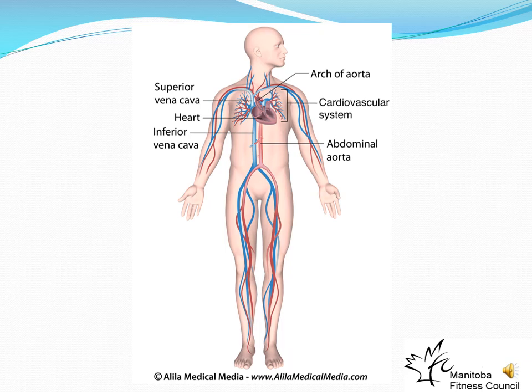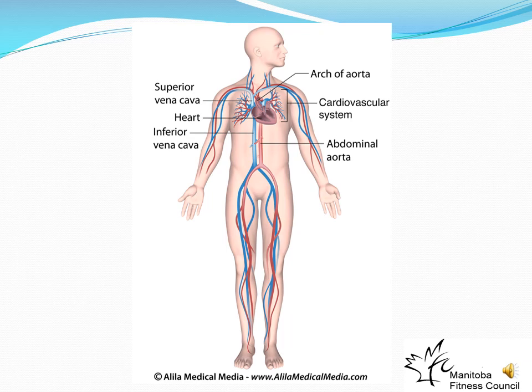The blood will come from the body. This is going to be blood that does not have much oxygen left in it, because it's returning with carbon dioxide. It's returning via veins. It will go into your right atrium and then get pushed down into your right ventricle. The ventricles are the 2 chambers on the bottom of the heart. The atria, or individually atrium, are the top chambers in the heart.